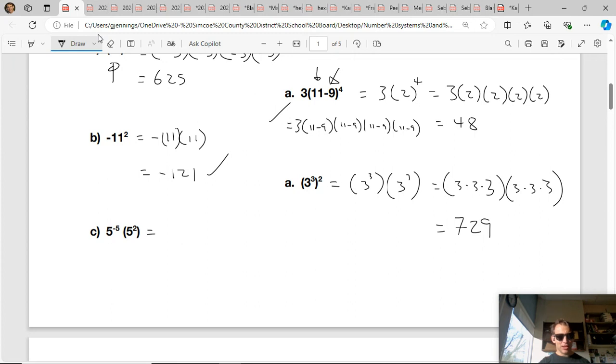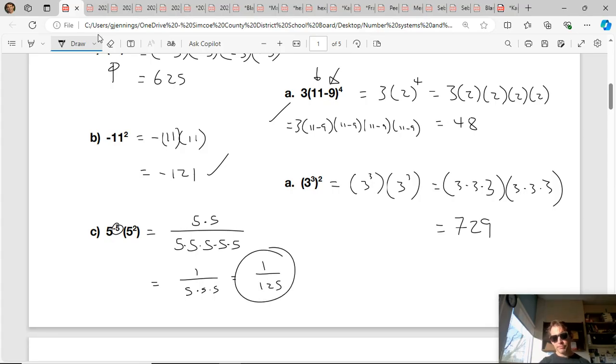This one, expanding it. How do I expand those ones again? Right. So that would be dividing by 5 copies of 5. 5 times 5 times 5 times 5 times 5. Put in my dots so that it's clear. Dividing 5 times 5. And so that would be equal to 1 on 5 times 5 times 5, which is equal to 1 on 125. Done.